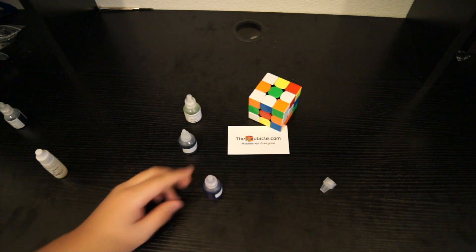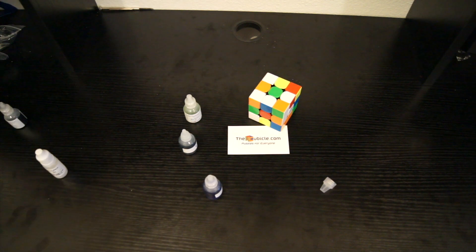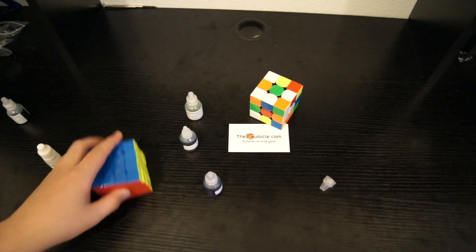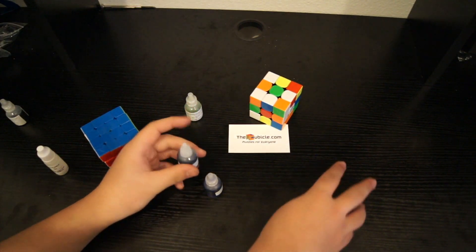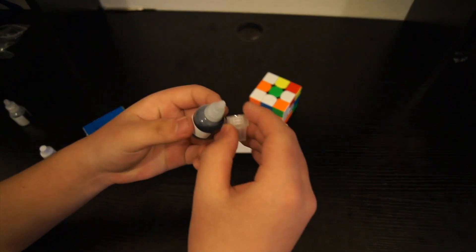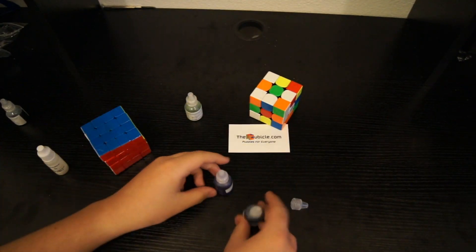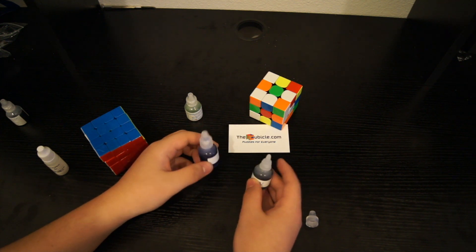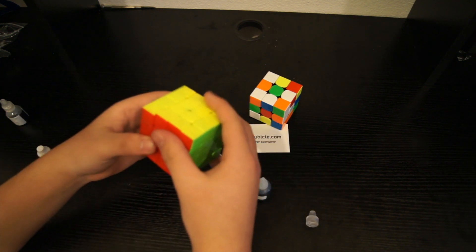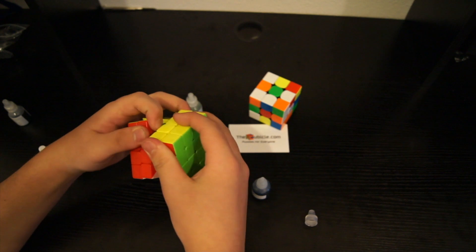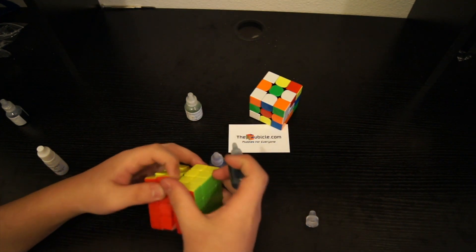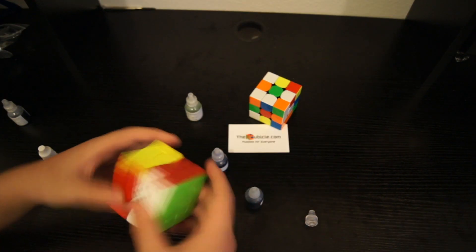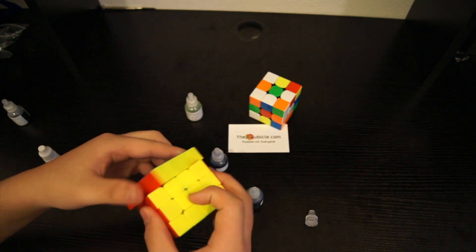So there is a cube that I wanted to use 5 on. Angstrom Compound 5 is supposed to speed up your puzzles, I think. And you can just tell by the viscosity. This one's a lot slower, and this one's faster. So I wanted to use it on this Wu Chui. Just kinda speed it up, I guess.